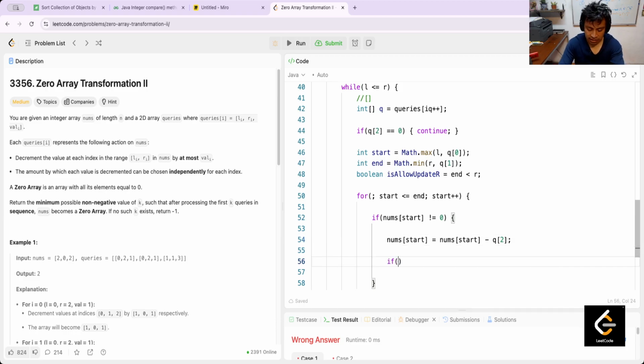Here I only ask if this position minor equal 0.